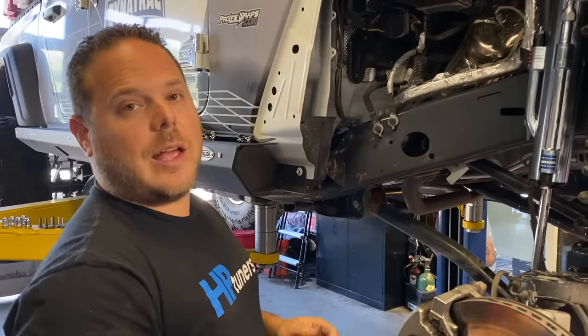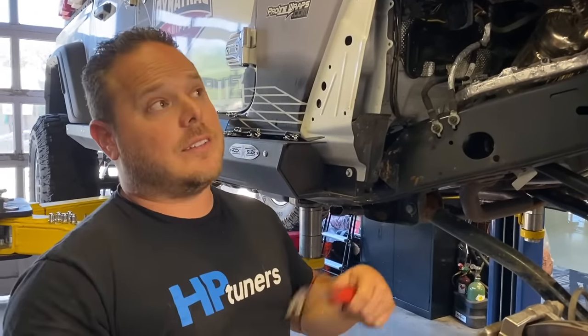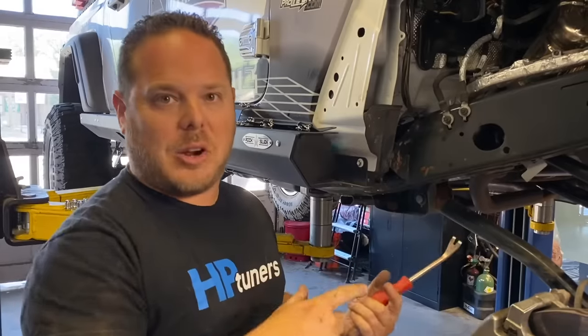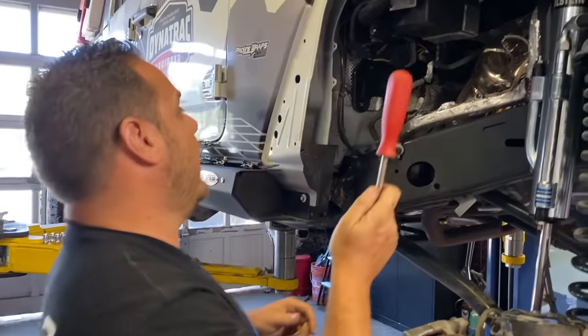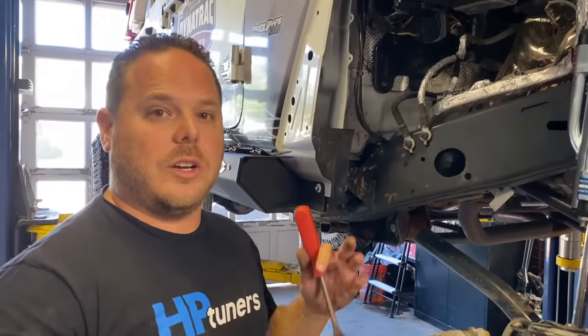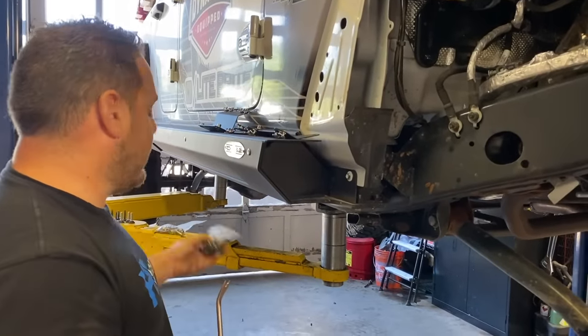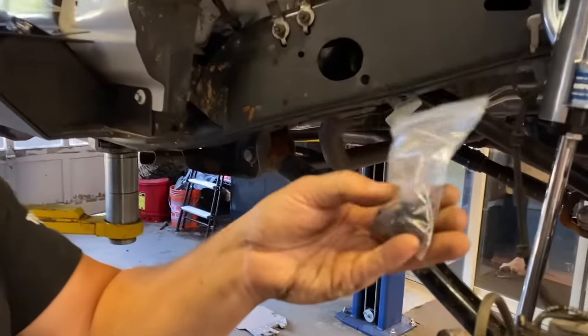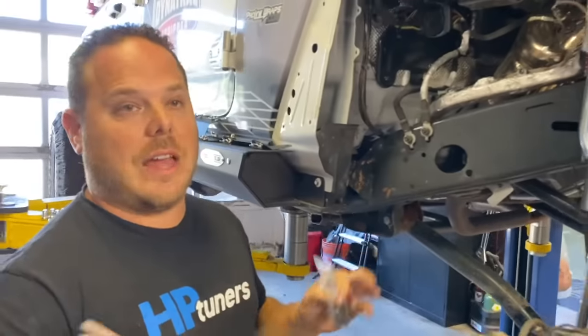The American Adventure Labs fender lights and fender liners are the exact same thing we have on the Stepchild, except this is for the Sport model, the Sport S model on the Gladiator. Remember, each one has a different bracket to go with it. Now, it's super simple to install. This is like the only no drill inner fender that I know of. And really the reason we like them is because of the Zeus fasteners. These little clips literally just clip right on and off. I can take the fender liner off within 30 seconds flat, no problem.